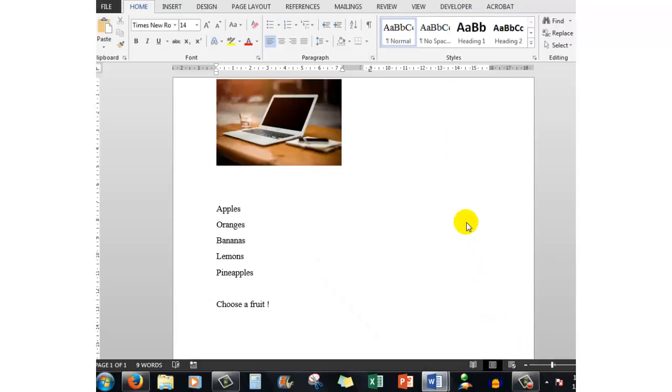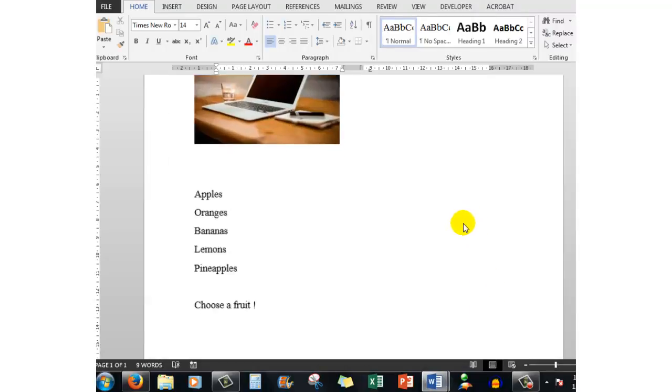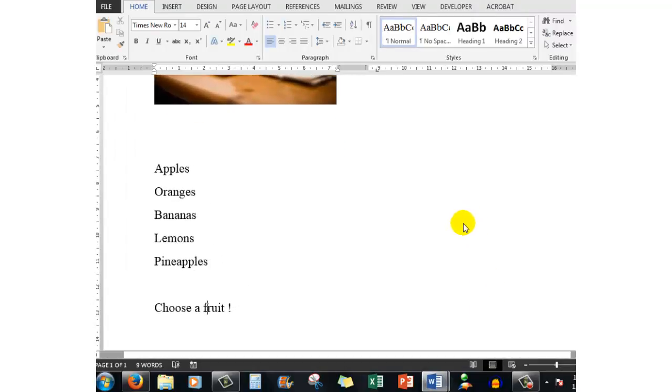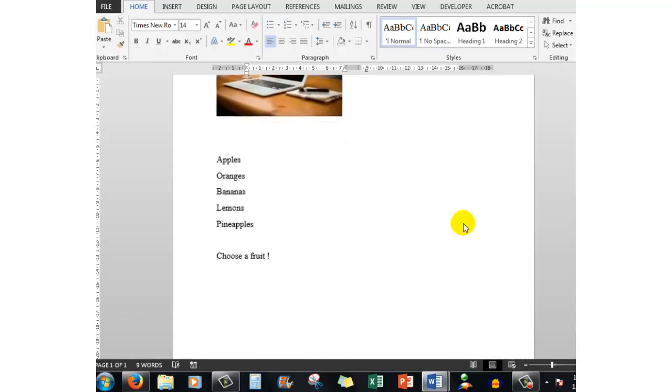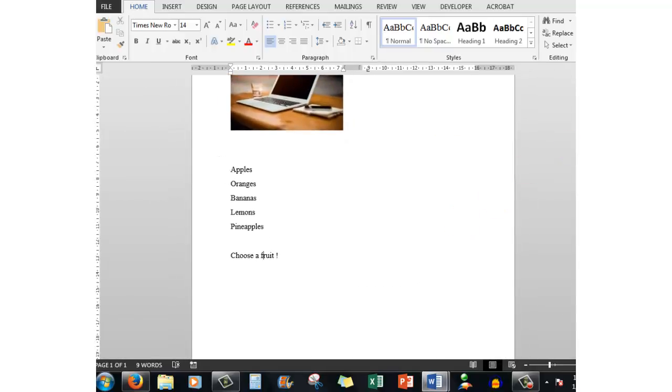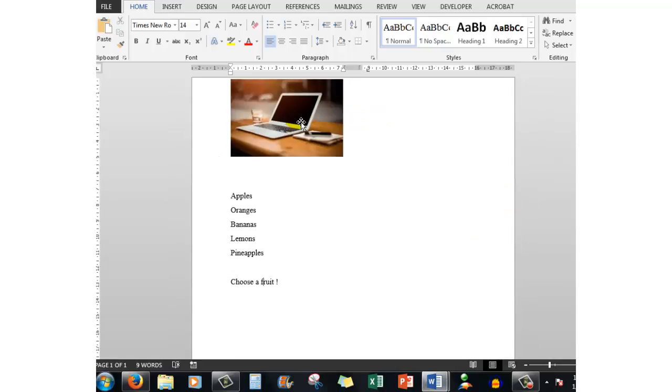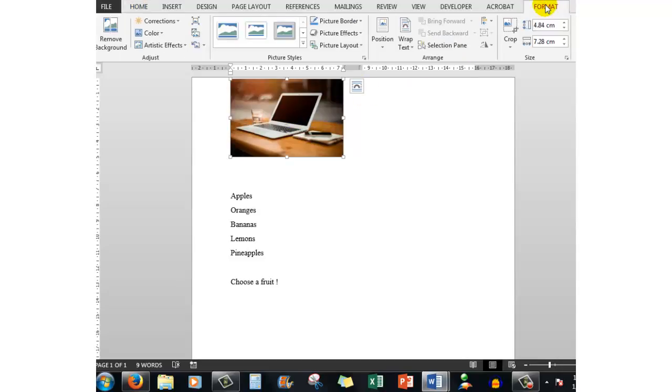Now first of all, remember, control key increases when rolled forward, decreases when rolled backwards. So I'll just scroll up there a little bit. Now when I select a shape, after having inserted the shape, if I go to the format tab in the ribbon, I see that in the size group there is a button called crop.